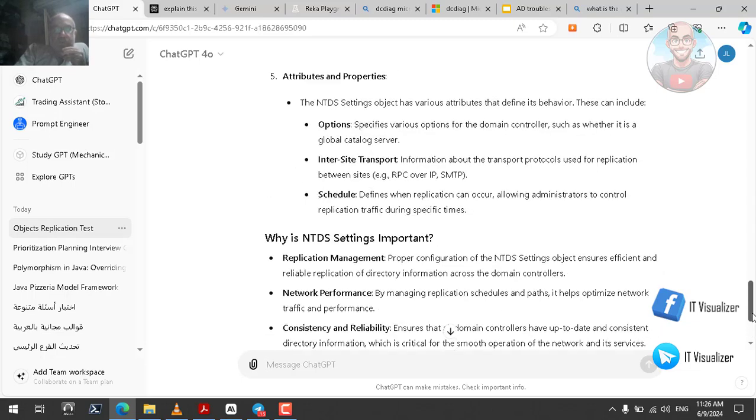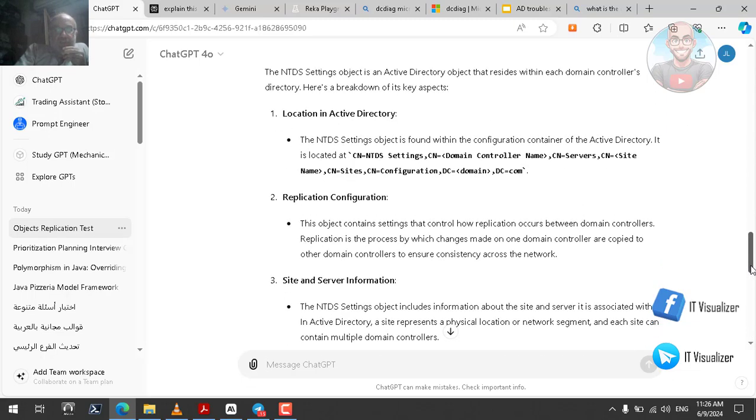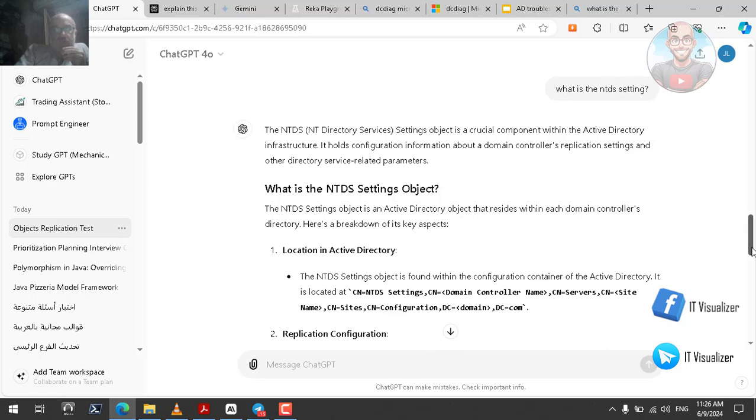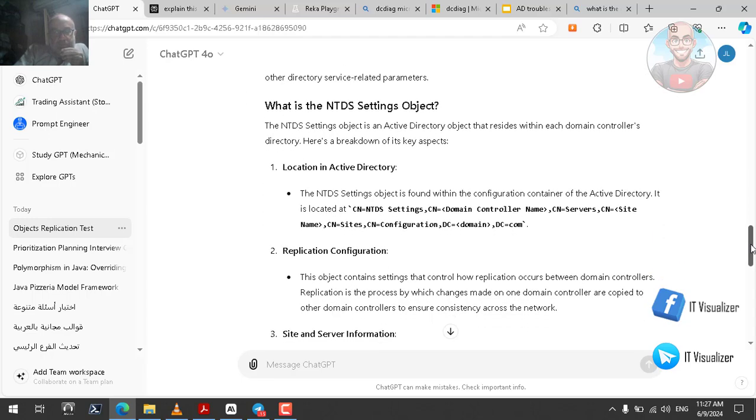So as we can see here, the NTDS setting is very, very critical for the replication to be done successfully. It contains configuration about the domain controller, replication settings, and other directory service related parameters. Okay, it is located in this location.